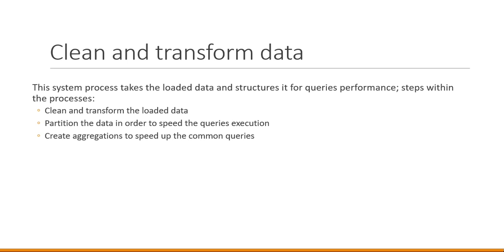Within this clean and transform process, we will be partitioning the data also. Partitioning of data means creating small-size data. If we have small-size data, then users' queries can be answered using that small-size data. So partitioning of data in order to speed up query execution is necessary, and it is done in this clean and transform process. We have to create aggregates to speed up common queries.